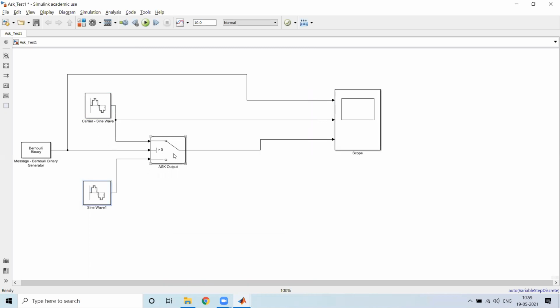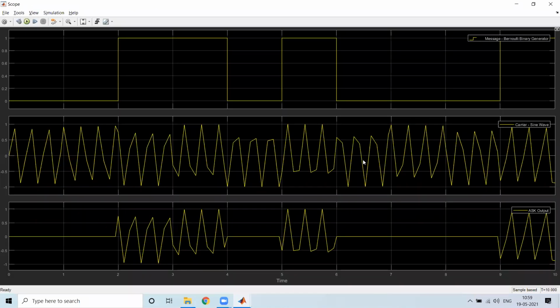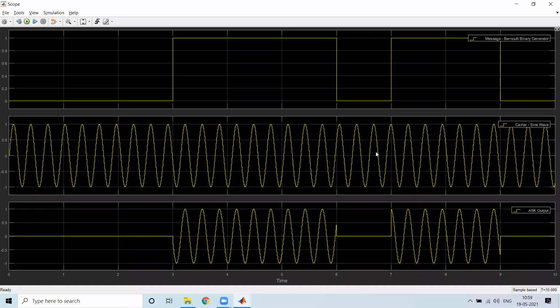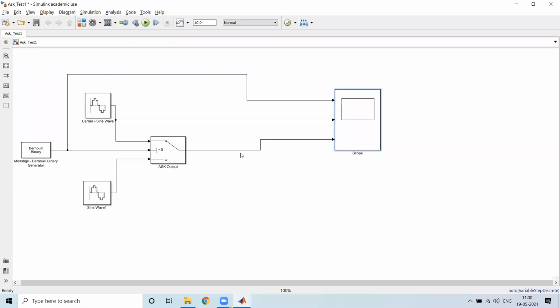So here I have changed the sample time. Let us see what happens in the scope. Okay, somewhat I am able to get the sine wave representation. Now you can see that in the given bit duration, if the data is 0, the carrier amplitude is suppressed. So here it is 0, 0, the carrier amplitude is suppressed. But when it is 1, we have the carrier amplitude unsuppressed, that is, we are sending it as it is. Whenever it is 1, the carrier is present. Whenever it is 0, the carrier amplitude is suppressed. So now you are getting the ASK result.